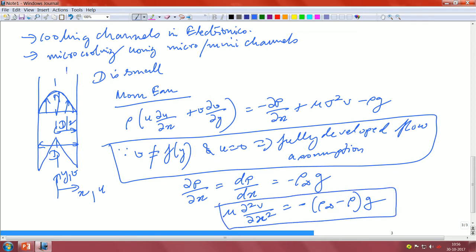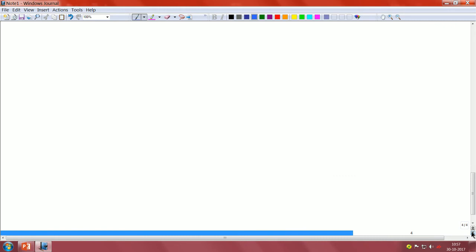So, there is of course gravity here, because gravity is always important, right, in this. So, as you can see, of course, there is no pressure gradient, but you have this hydrostatic and this buoyancy driven flow essentially, which is basically trying to balance this viscous term. This is nothing but the viscous term, right. Very similar in origin, very similar to how we have analyzed the problem, that V is not a function of y, okay, and u is equal to 0. This is our standard definition of fully developed flow. That means the flow is convectively non-accelerating. Okay. So, that is what we did earlier, right.